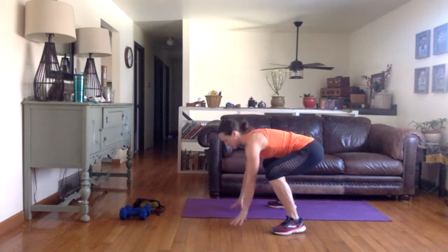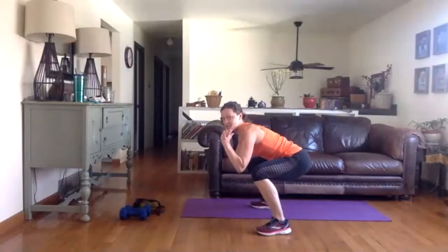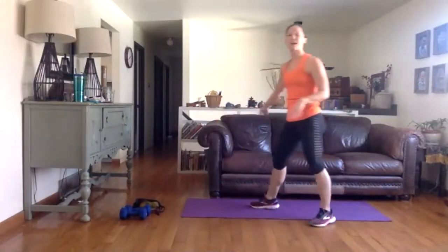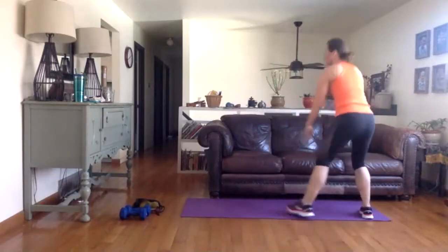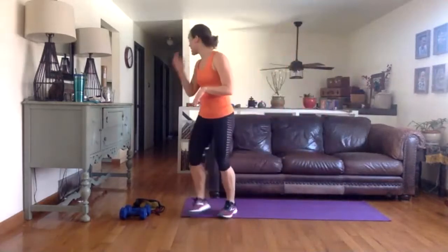Your high intensity version is a frogger. So hands will go to the ground, your legs will either walk or jump back, and your hands will come off the ground in that frogger. Back, in and up. You can modify by having your body on a couch, right here, and not going all the way to the ground if you prefer. So 60 seconds on the clock.